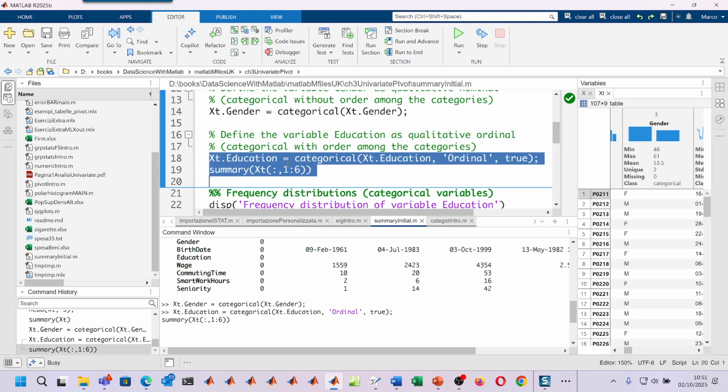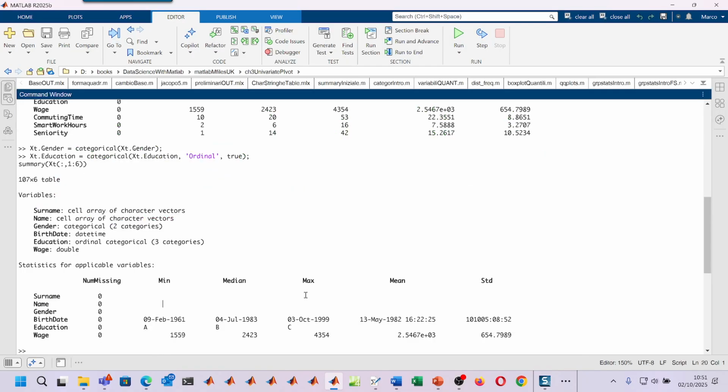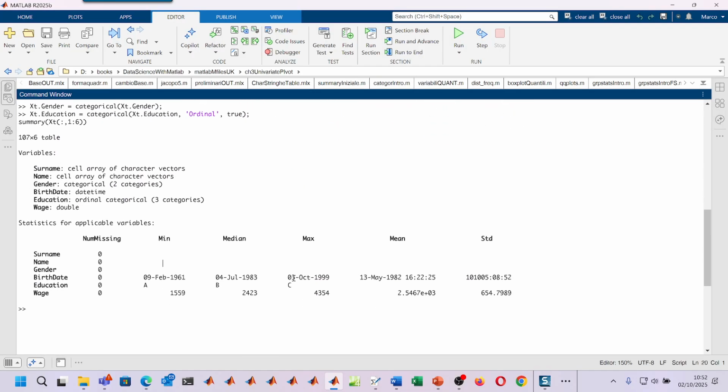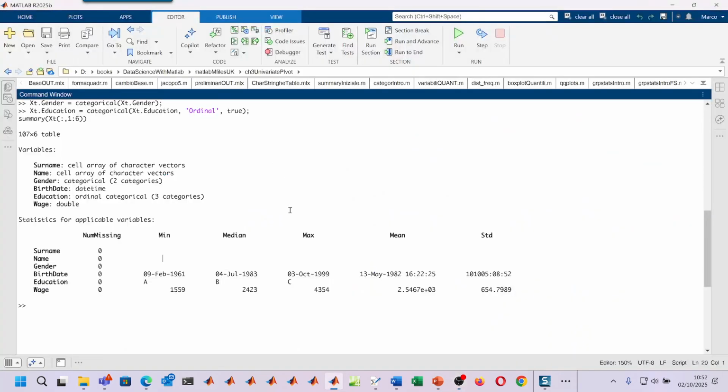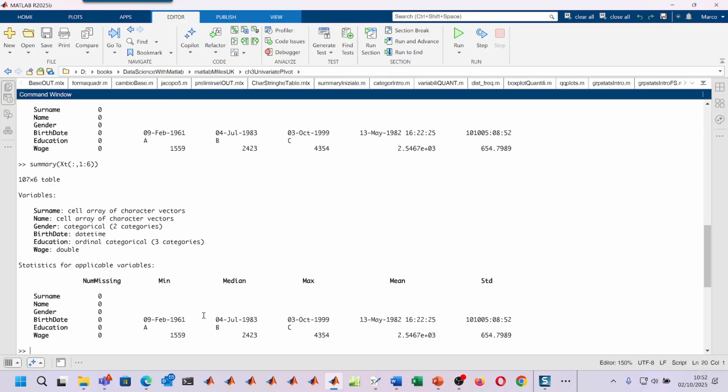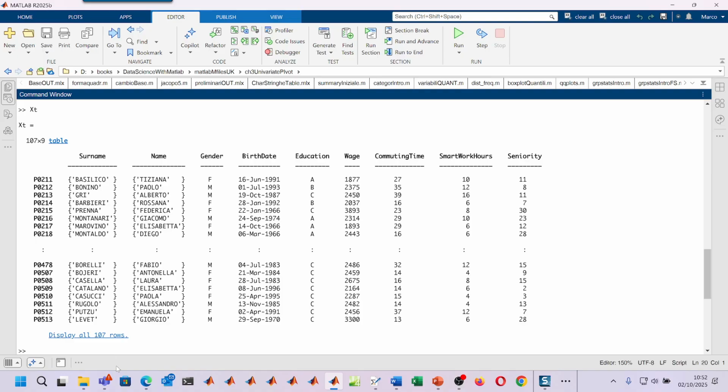So now let us redo the summary after calling them as categorical. You see that this time gender and education have been defined as categorical. Now let's see xt.